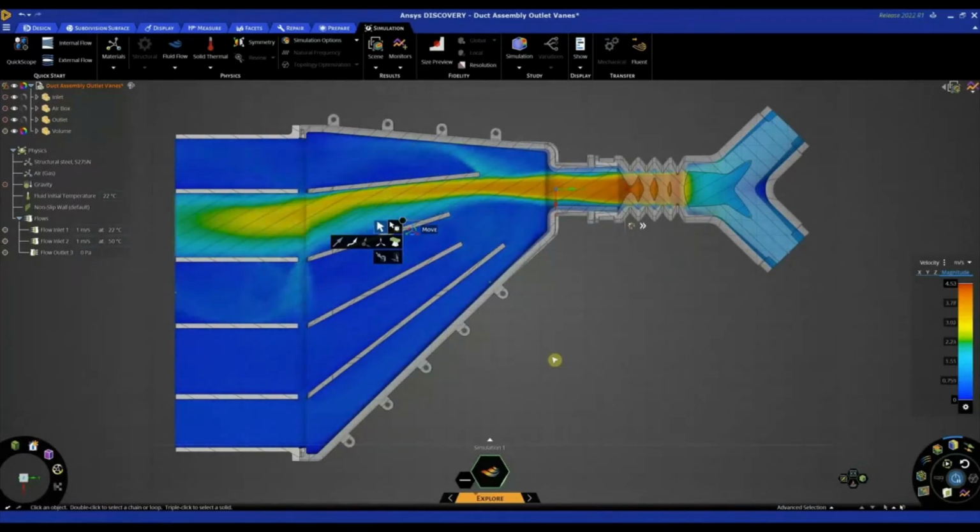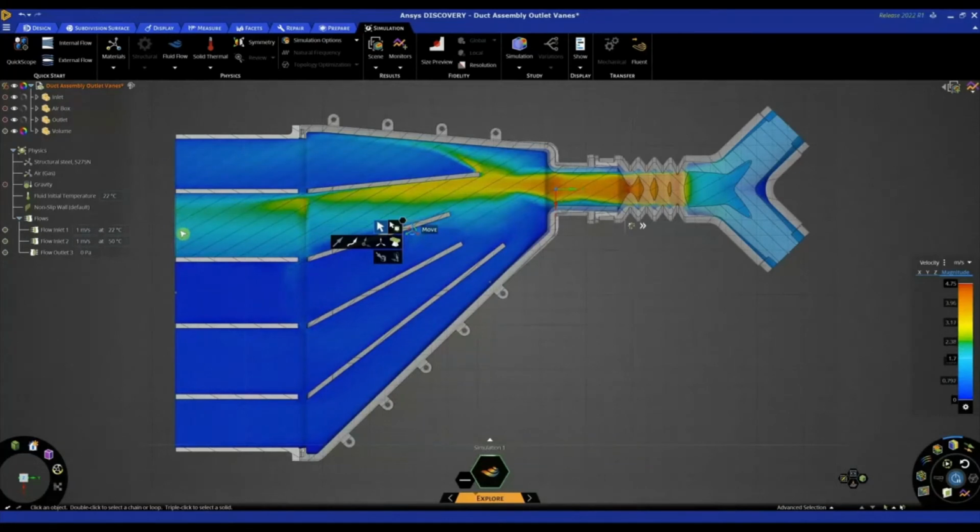What we can clearly see now is a lot of that flow is being directed rather than into the first outlet, it's being directed into the second outlet, which probably has a higher velocity value. So you can see what we're doing: making live design changes, rapid exploration, and seeing what effect they actually do have on the model.